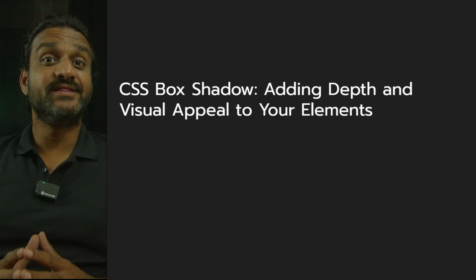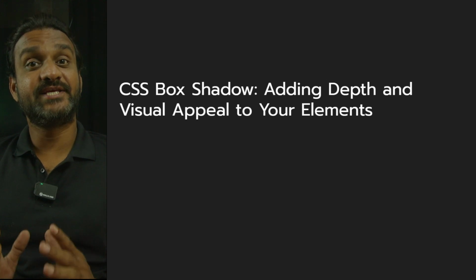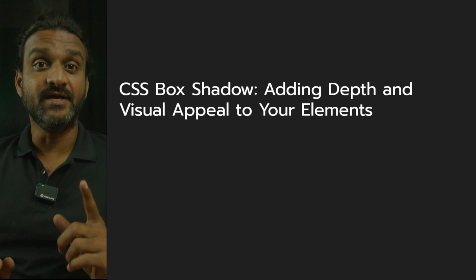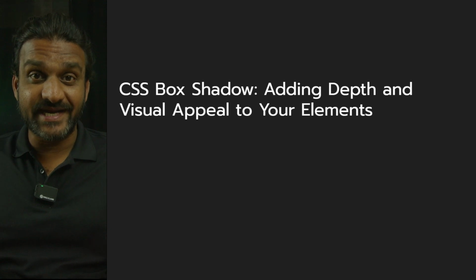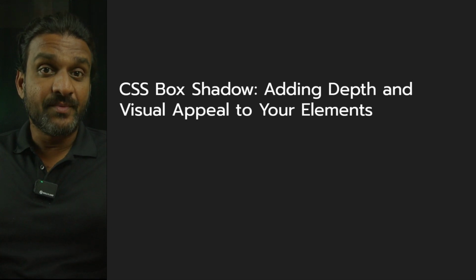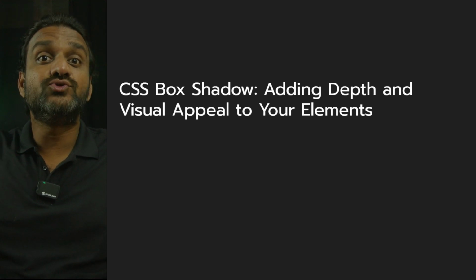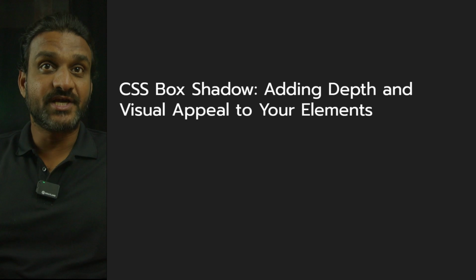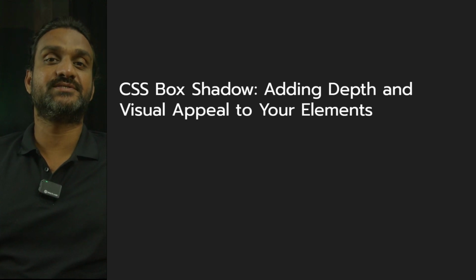I am Vikram. In this class, we'll try to understand the CSS box shadow property. This property is very important to understand, and it consists of too many parameters. We'll try to understand each parameter, each value of the box shadow, by using an example. And before going into the example, what is the use of box shadow? Box shadow is used to add depth and visual appeal to your elements.